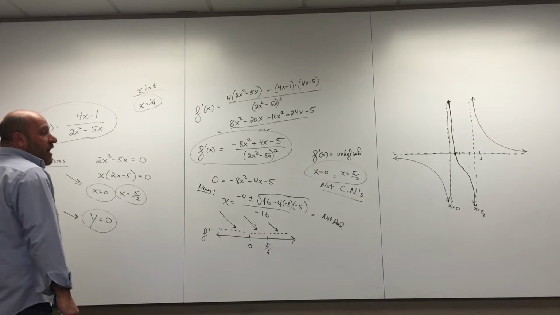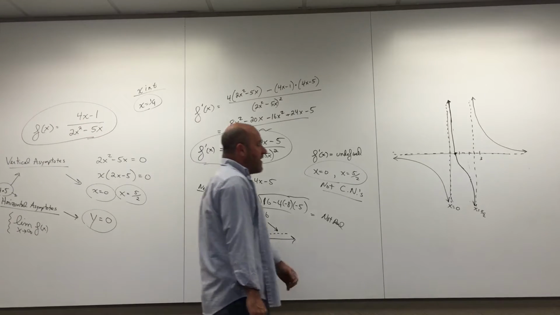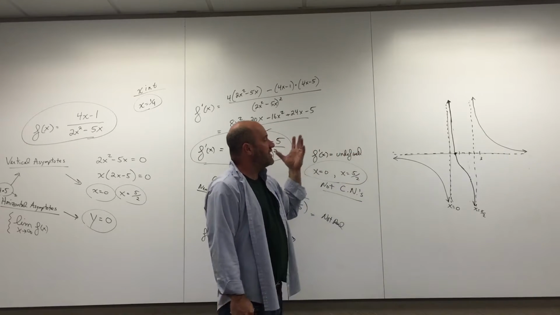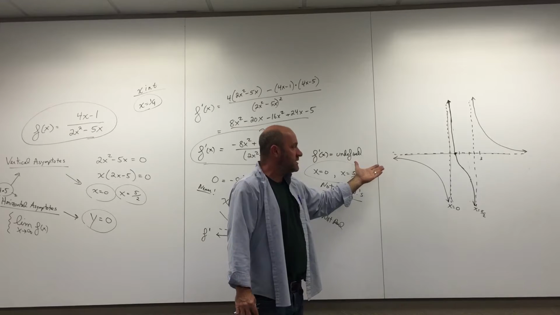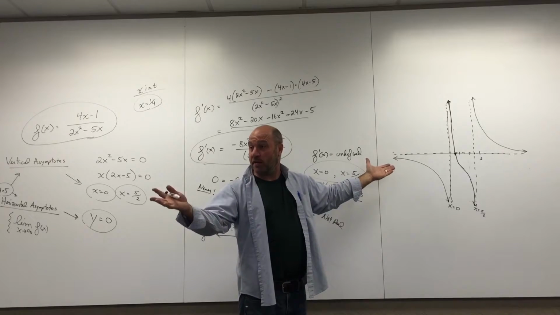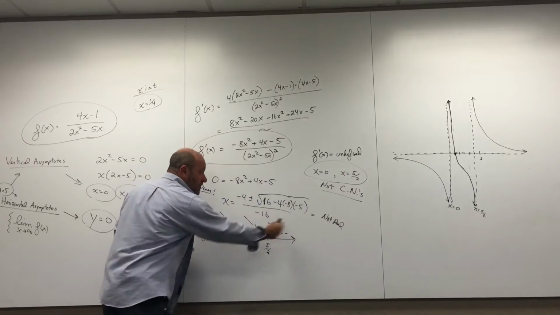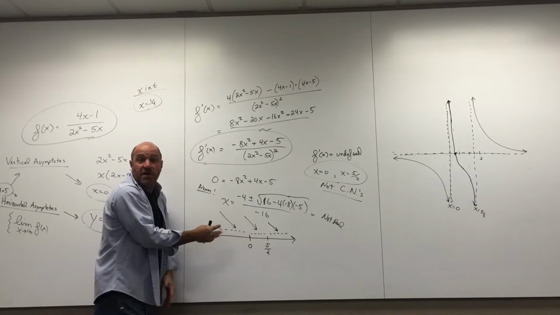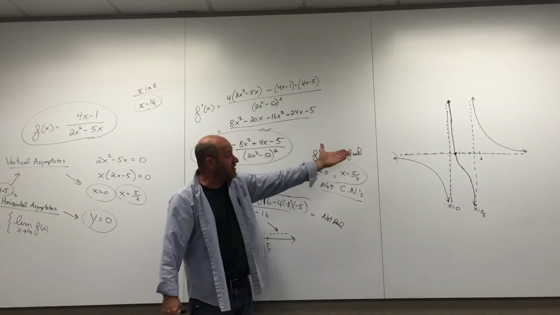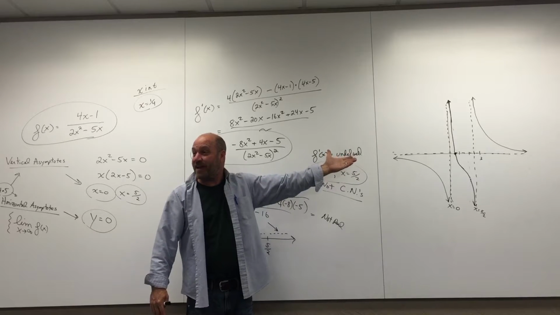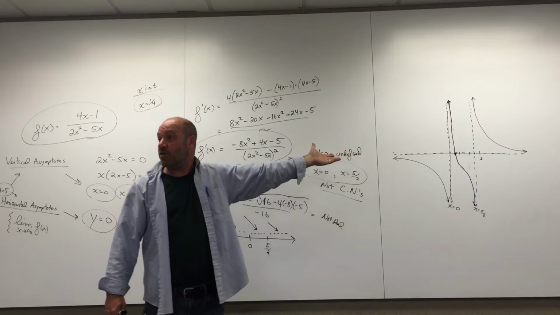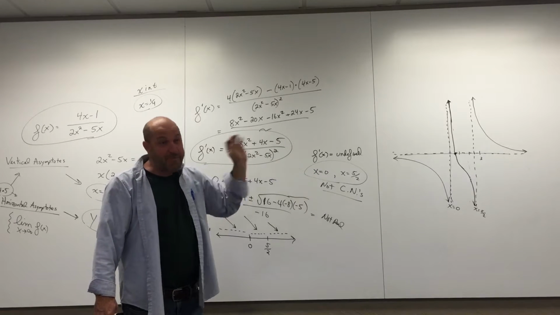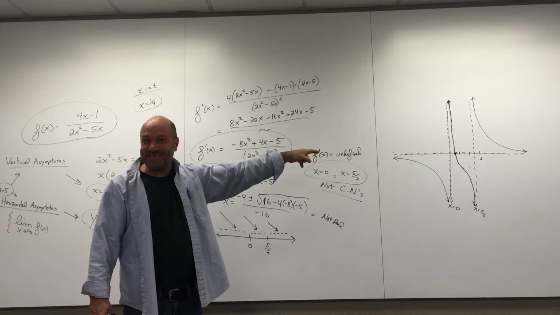I'm pretty darn happy. But if I asked you for the mins and the maxes, what would you say? Please list all the relative mins. There are none. And by the way, they would have been revealed here if there had been any, but remember, there were no critical numbers, so there were no mins, and you can look at the picture and sort of verify that. And there are no maxes. There might be an inflection point, I keep saying. I think there is an inflection point.